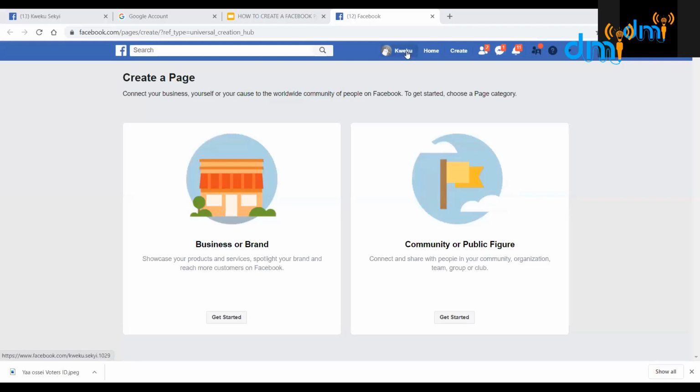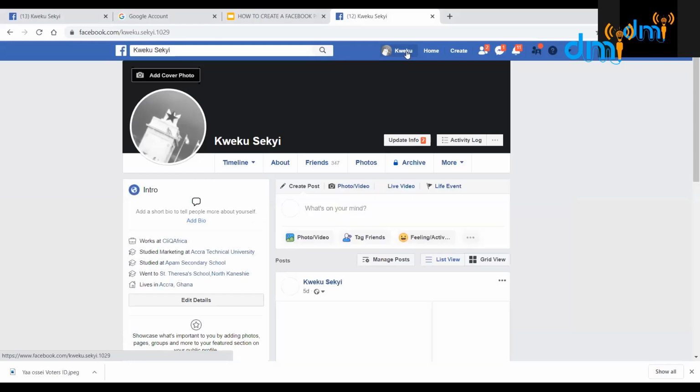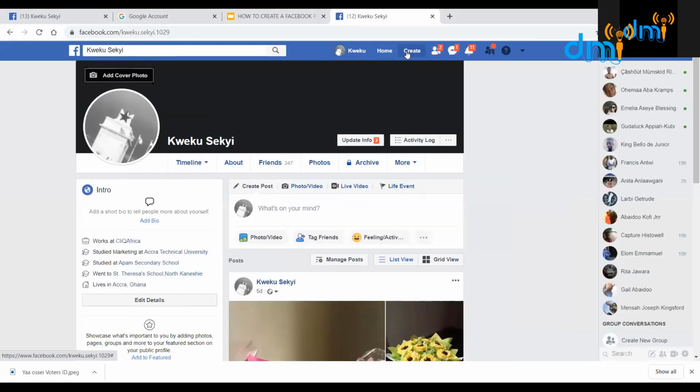Once you open Facebook, I'm sure everybody's going to see something like this, your personal Facebook page. And if you don't have a personal Facebook account, as I said earlier, it's a requirement to create a Facebook page. So you would have to create a new personal account so that you can create a Facebook page. Okay, enough said on that.